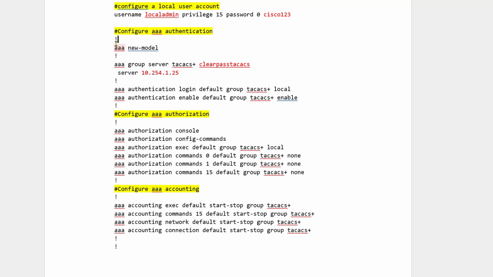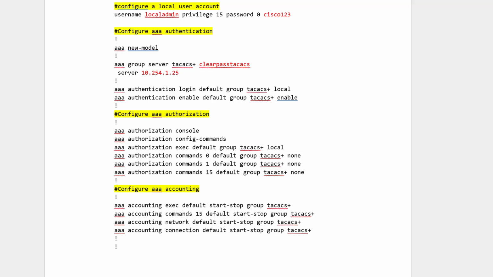The AAA authentication, these are the settings. These settings are based on Cisco Switch 2960X. You can, of course, consult the documentation for other switches. Then the AAA authorization section, you can see what I've done here, and then the accounting, where you can look at start, stop, and details of traffic that is communicated between the admin and the Cisco device. I'm going to leave a copy of this configuration down in the comments, so you can take a copy and paste it.